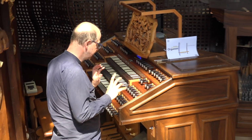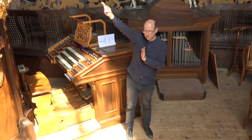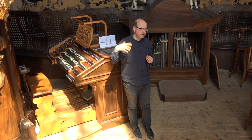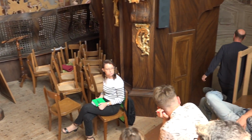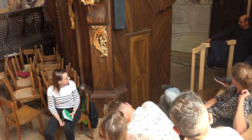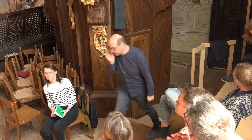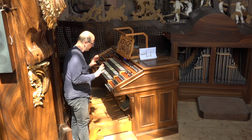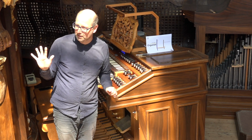So this is the idea that you have one color and you press one key and then you can play octaves, thirds and fifths at the same time. So you press one key and you have different octaves at the same time. Just for your information, if you go back here, you see these very large wooden 16-foot pipes. Here they are on the back side of it. So this is the basic setup here. Is this understood and clear?